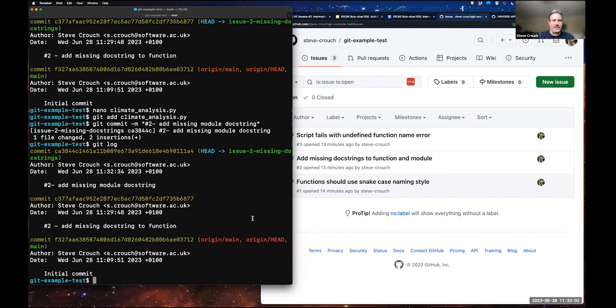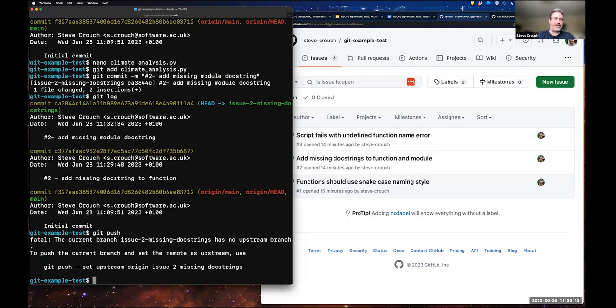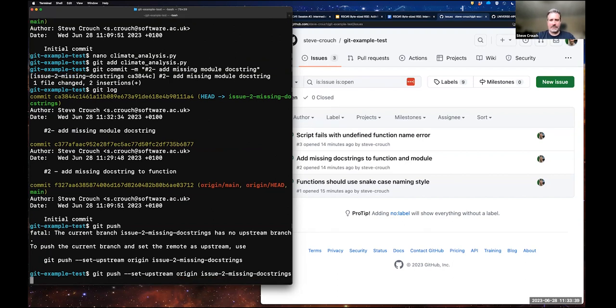So now let's push these changes to GitHub. Since this is a new branch, we need to tell GitHub where to push the new branch commits by naming the branch on our remote repository also. So if we just type git push, that's not going to work. We get a suggestion telling us that we need to make sure that we're telling it where we're uploading it to. So what we can do is use git push and set upstream. So we're going to set the upstream, so origin, which refers to the remote repository that we cloned from in this case. And we're going to call the branch the same thing that we have locally, like this.